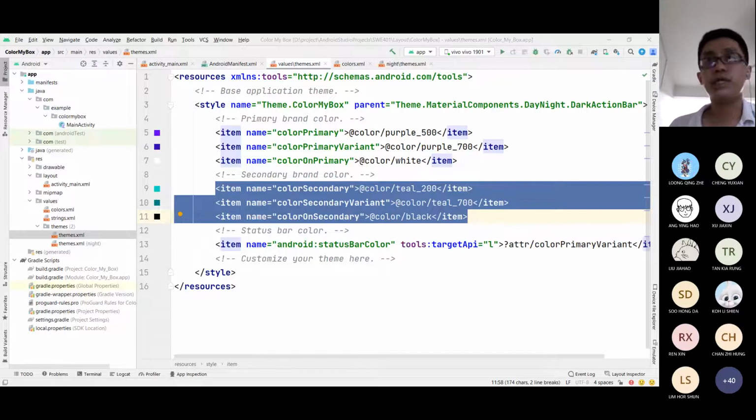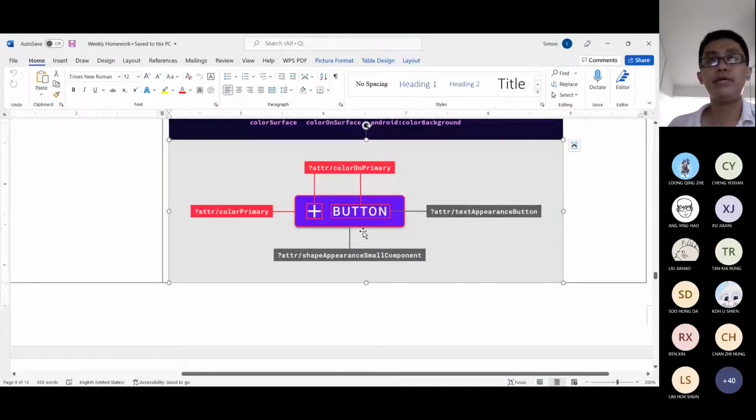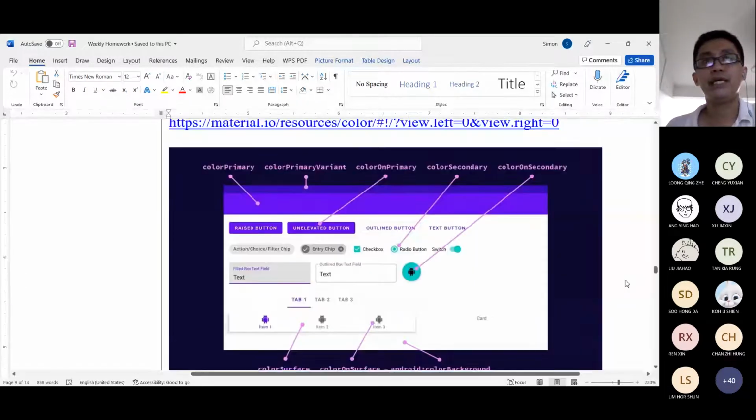Okay, let me share this. I try to teach you something more practical, something that you can use when you do a project. Just now I said this one, right? Okay, so this is the screen. I couldn't find this diagram again. Previously, I could find it. Okay, this one.